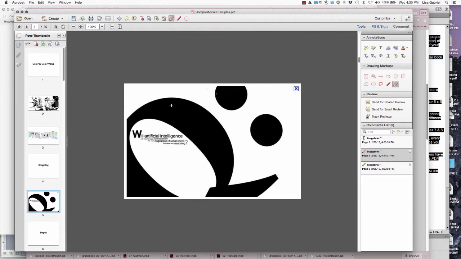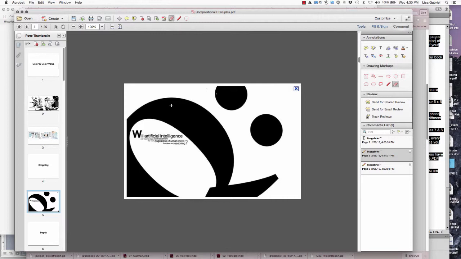So think about cropping as you're working through this project. It is okay to crop a character or a line or a large letter of text. And it's not necessarily always going to work if you try to crop out body copy because again you're supposed to be using at least the entire poem once in each composition, so you want to make sure that the entire poem is legible.